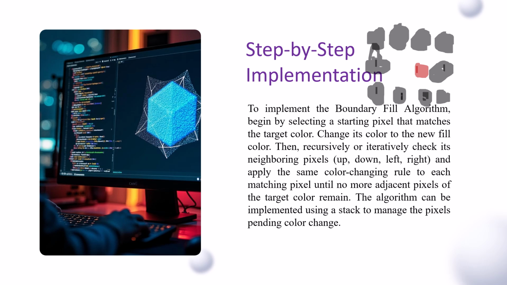Now similarly we check all its adjacent pixels. This one is adjacent, this one is adjacent, this one is adjacent. So we first put these adjacent pixels in a stack, or we can use a recursive or iterative method also. Now according to the stack we check: is this pixel filled with our target color? No. But its adjacent is filled with the target color. So we fill it again with the target color. Similarly this one, and the process goes on until all are filled. So I hope you understand it.